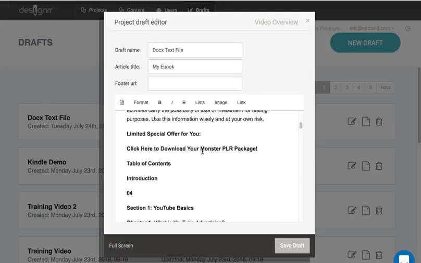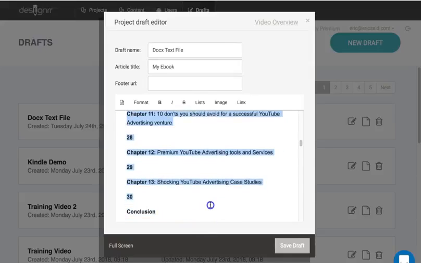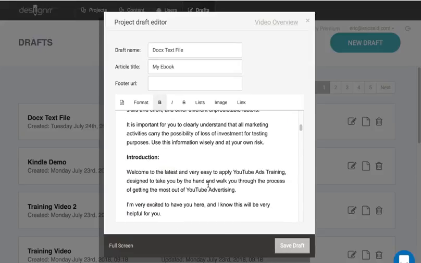Now there's a bunch of stuff in here that I can't use. Like this is a table of contents. I know it came from the Docx file and I know that it said that it had a table of contents. That table of contents is going to get in the way inside the formatter. We're going to take the template in the formatter and use it to create a table of contents. We're not going to use the table of contents that was there. So we'll get that out of the way.